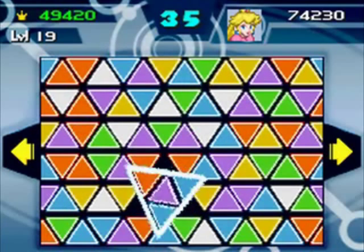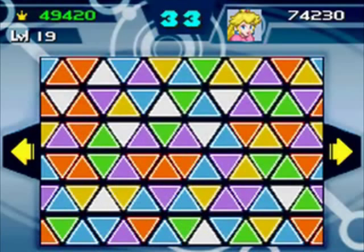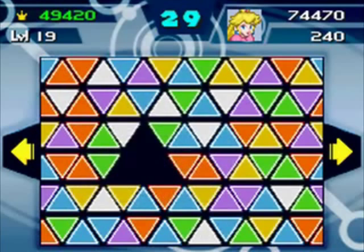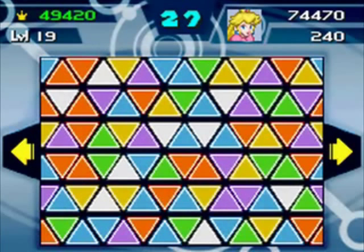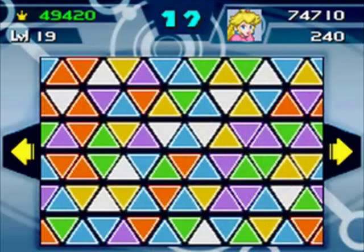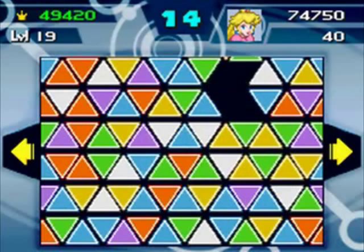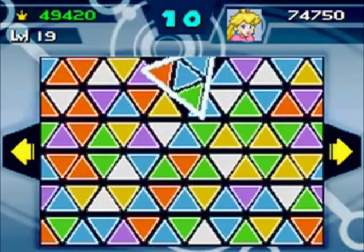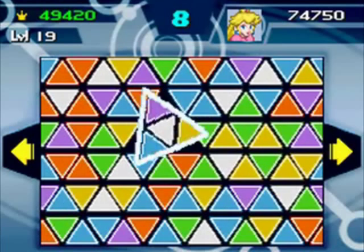Let's see, what else? I am apparently not able to get up there. That's all I want. Jeez. Do what I want, triangles. You darn triangles. And I don't need to show off that much of focus mode. I'll still show off a good chunk of it, but I don't need to go as in-depth. It's very self-explanatory, and I don't really see the need to show off its entirety. I don't know.